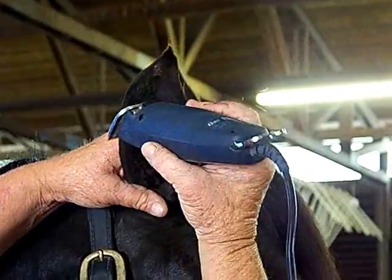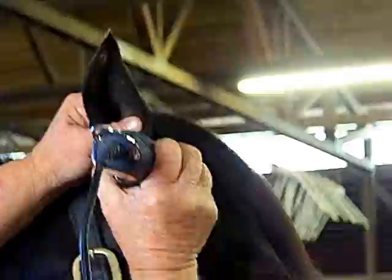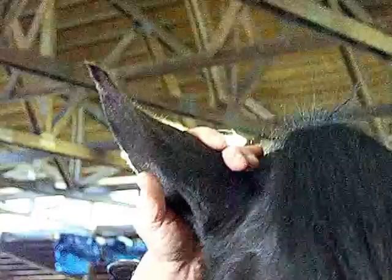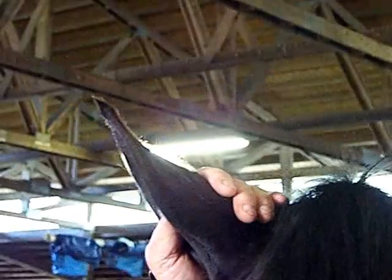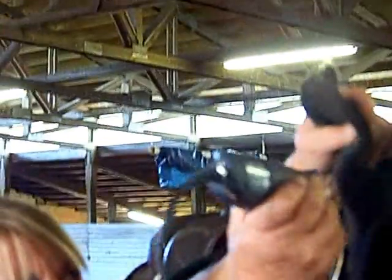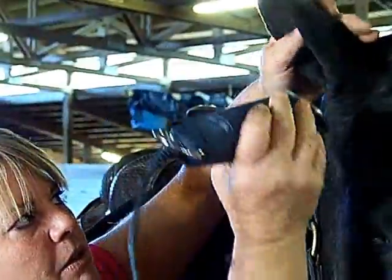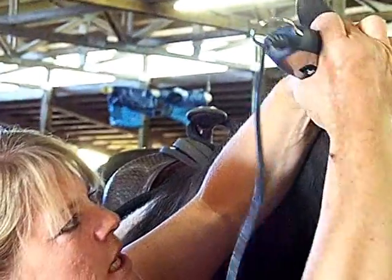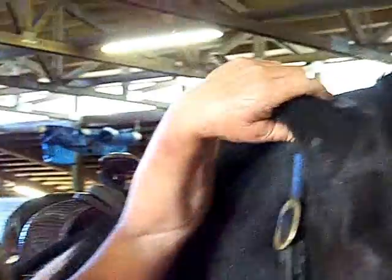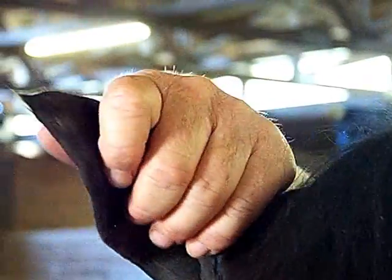In my opinion, if you've got one that wants to fight you with the ear clipping, I think it's much better to — if your horse wears a twitch — put a twitch on and let that horse stand there for three or four minutes. Let the endorphins release and the horse will quiet down. You can have the ears done in about five minutes and it's less traumatic for the horse. Some people think it's very mean, but it actually releases the endorphins and calms the horse. If you spend the time, you can teach that horse to clip without a twitch, but it just takes some time.